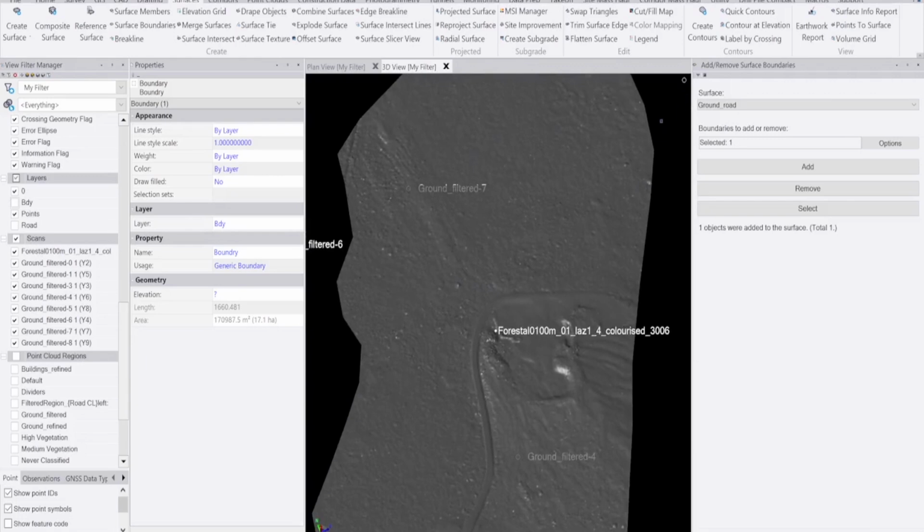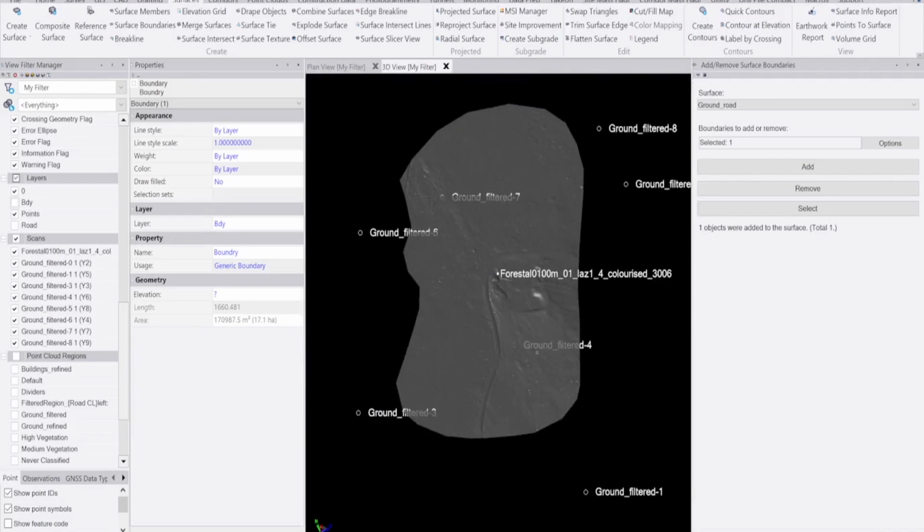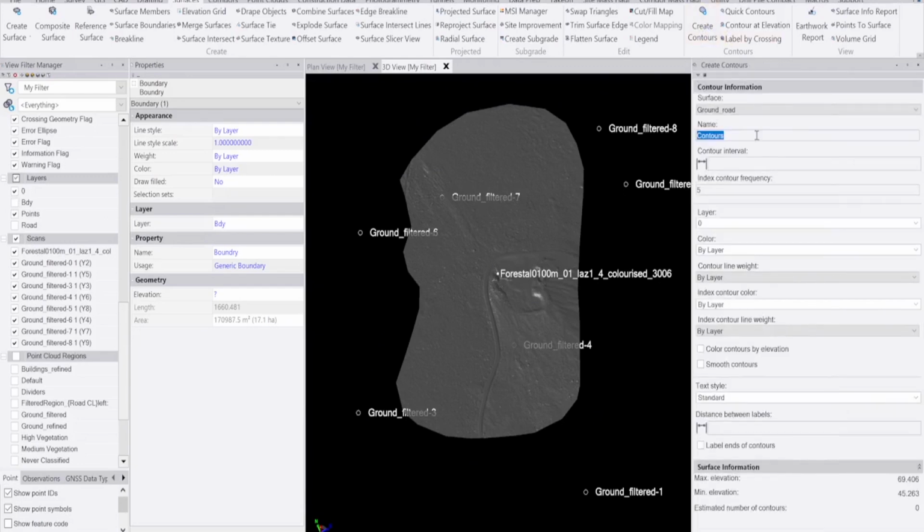And then what I can do is create some contours to this surface that we see here, the nice clean one without the outliers on the fringes of the capture. So that's the surface we want to create the contours on. To align every half meter.